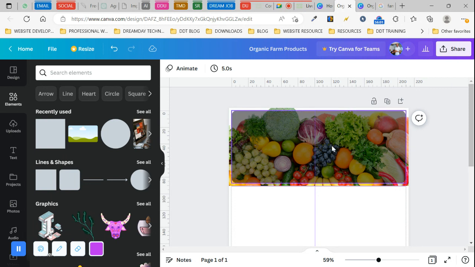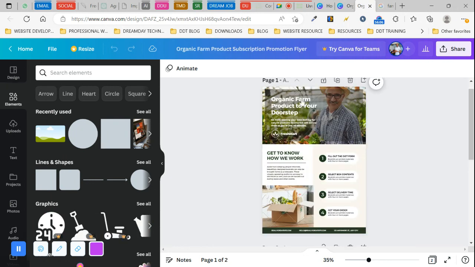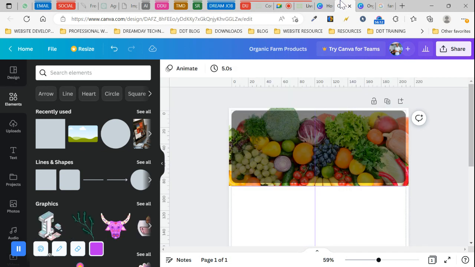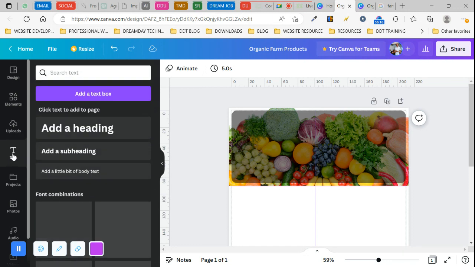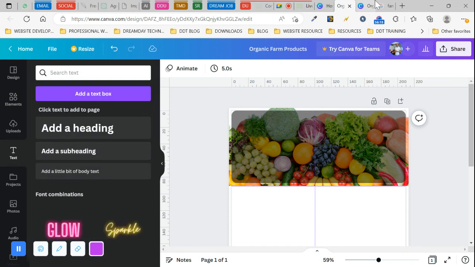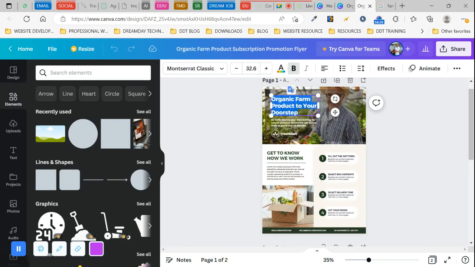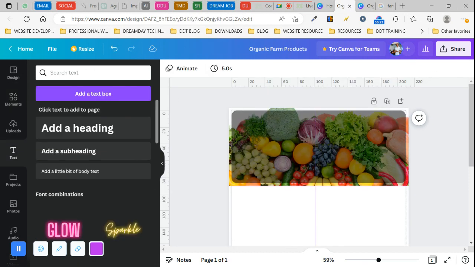So now what can we do next? We need to insert this text here. For us to do that, you go to your design again and go to text. And what type of text can we add here? Let's add a heading text.